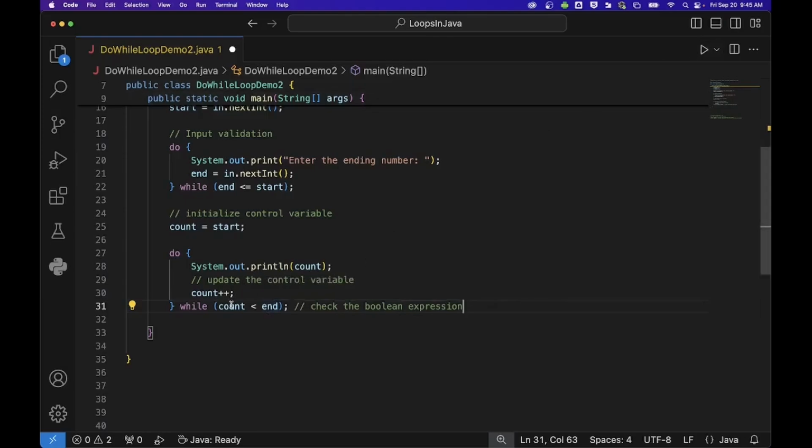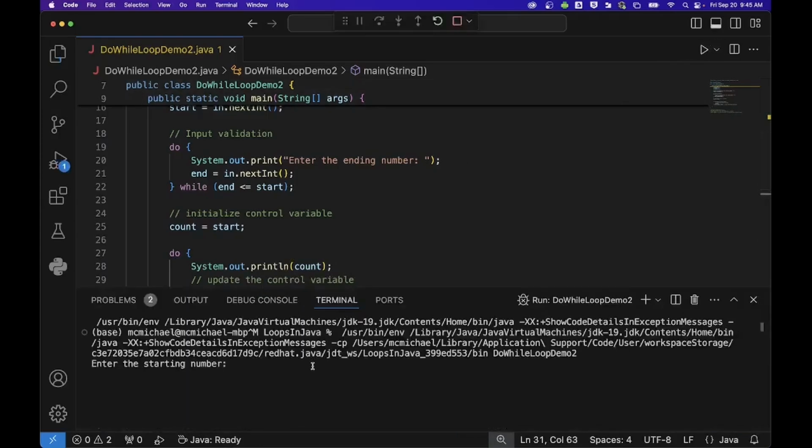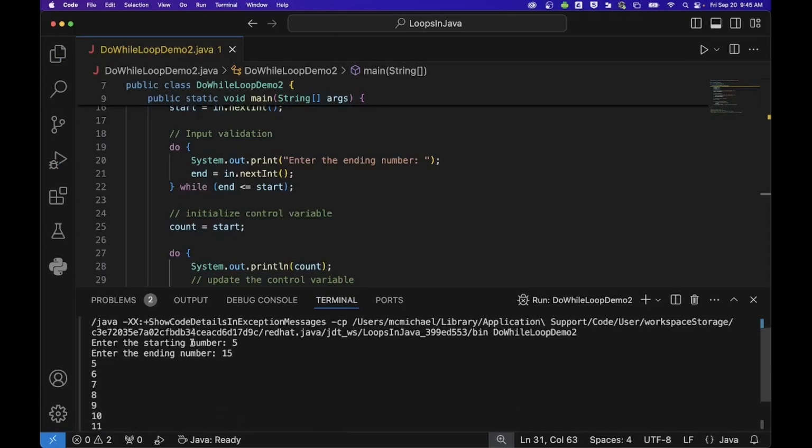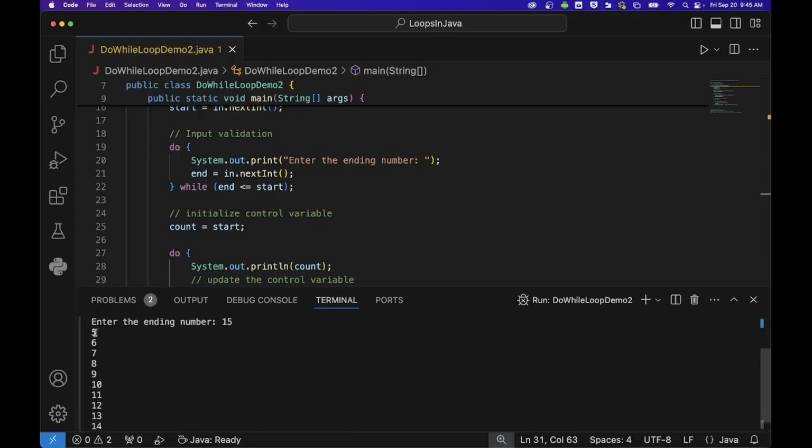And so we may have what we would call a bounding error here with our loop. The bounds refer to where a loop starts and where a loop ends. So let's try this and see if we've got that right. I'm just going to put from 5 to 15. Okay, so my beginning number is correct. It starts at 5 and then it adds 1 each time, but we're off by 1 at the end. We shorted it by 1.